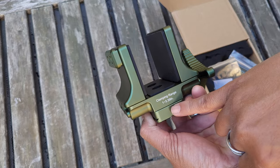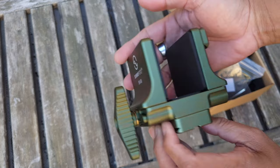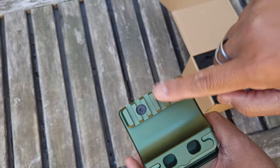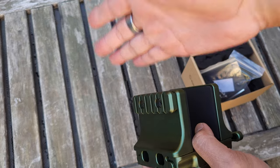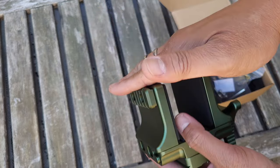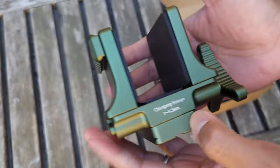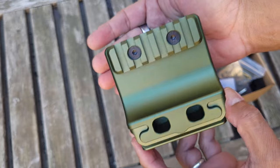It has a clamping range of 1 inch to 3.39 inches, so quite wide. I like the fact that it also has a Picatinny rail on the side, so you can attach a secondary scope, spotting scope, laser, or whatever accessory you want alongside your rifle — that is a nice touch. We're going to mount this onto a Sunway Photo carbon fiber tripod to try it out at the range.